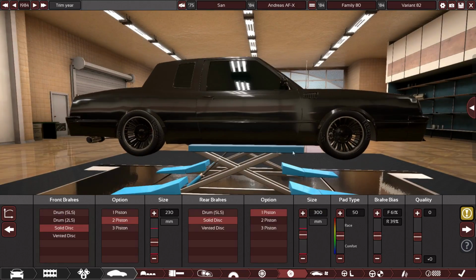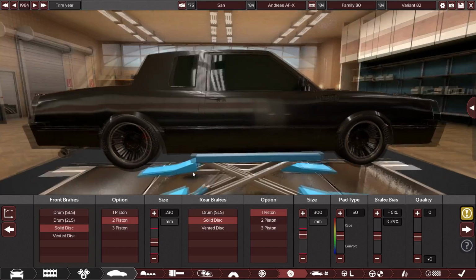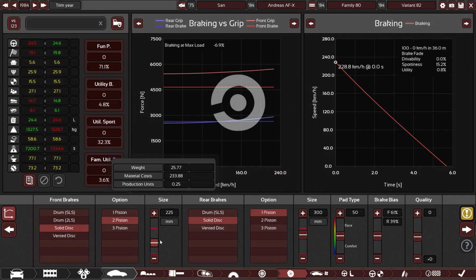Brakes now. The San Andreas wasn't terrible on brakes, but you can see they are pretty decently sized, which has helped us quite a bit. In terms of the braking graph, we need to keep that in mind. So this is the front brakes.